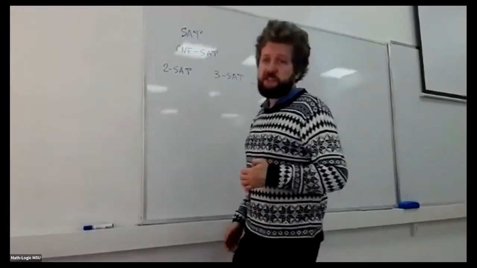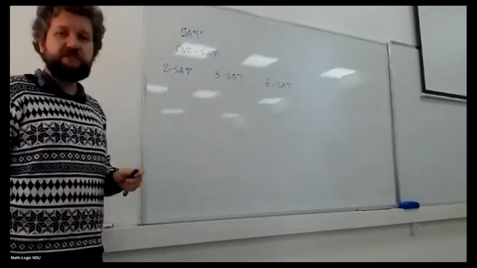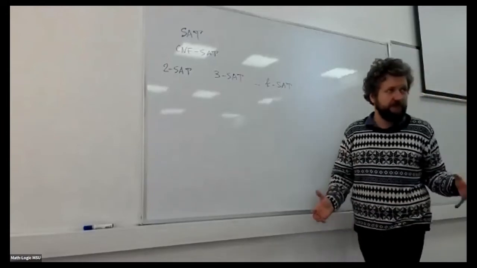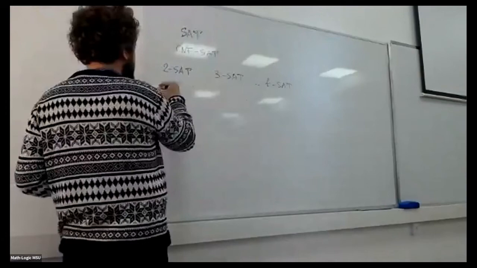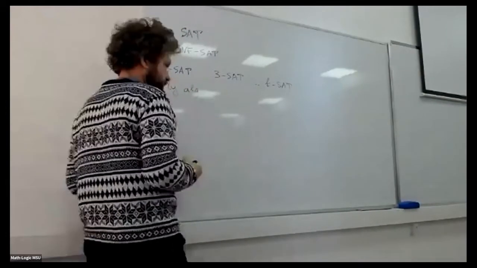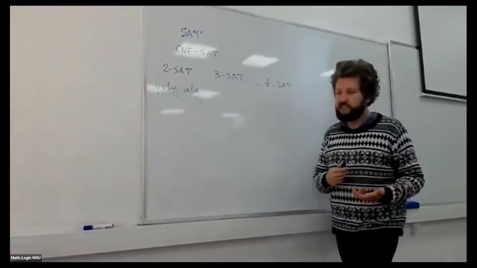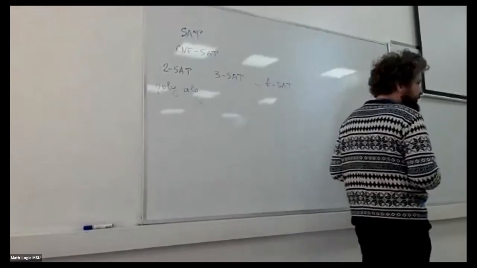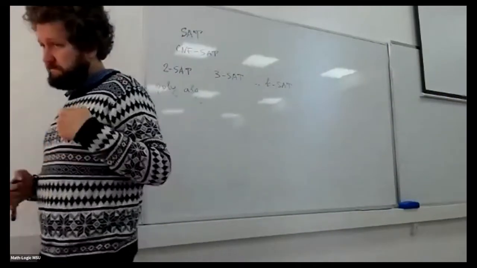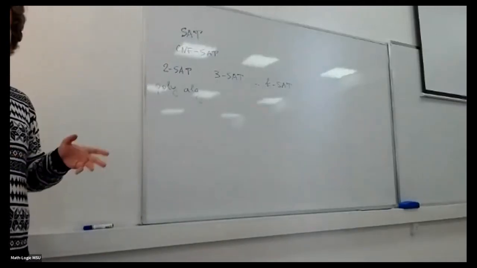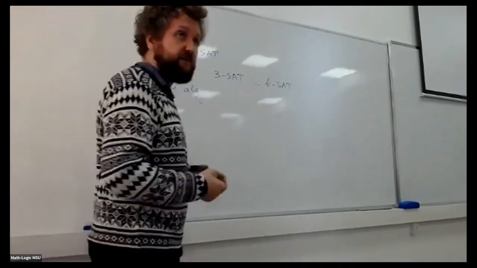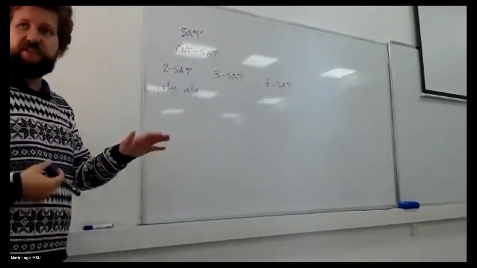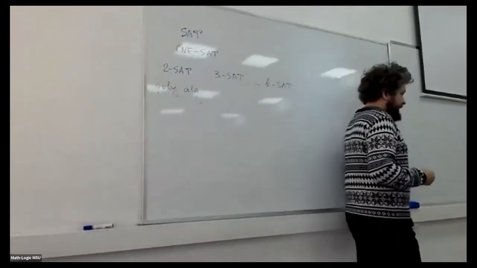There is a very specific difference between 2 and 3. In mathematics, it usually happens that you have a very big gap between 2 and 3. The two-dimensional world is much easier than the three-dimensional world. For 2-SAT, we have a polynomial time algorithm. I will just write poly. We didn't formally define it, but the intuition was that if you implement, say, the resolution method as a computer program, then the running time will be bounded by a polynomial of the input size. The input size can be roughly measured as the number of variables, because the length of the whole CNF is quadratic with respect to the number of variables, because the number of pairs is quadratic. You will have a bit more, but that's just a coefficient. And it's bounded by a polynomial.